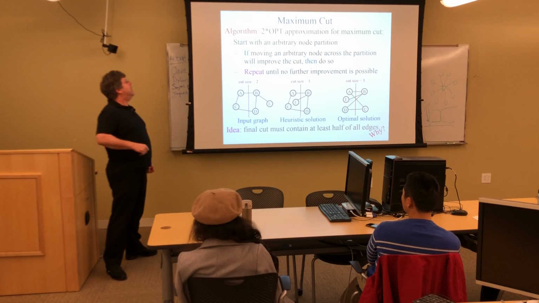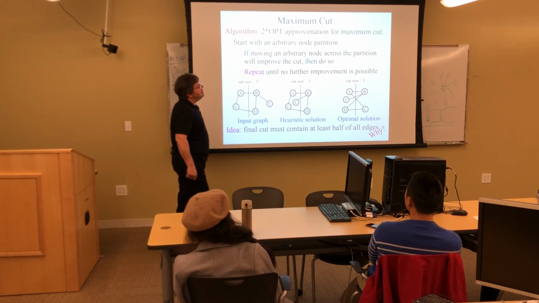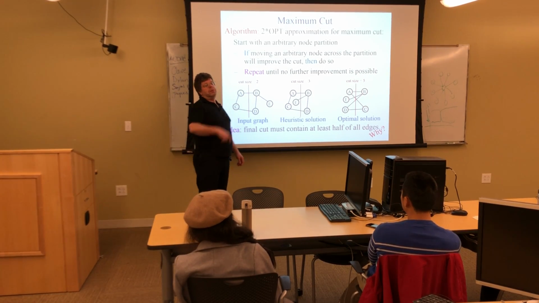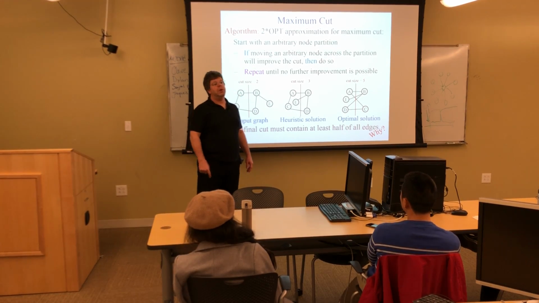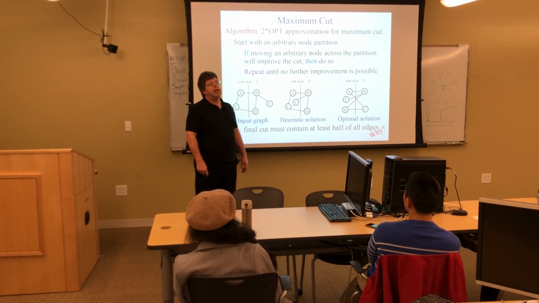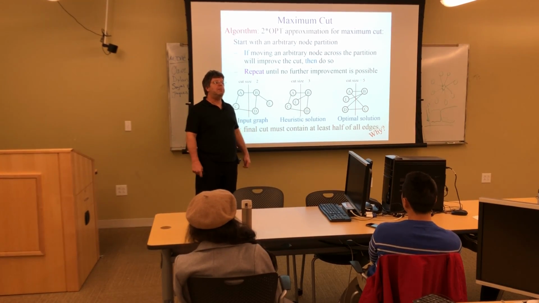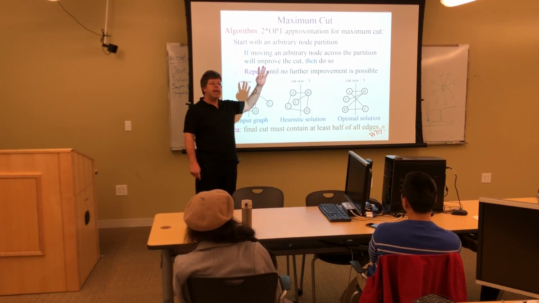Yeah, so how about this? You apply either rule. You either swap a pair or you swap a single, or put a single node across, whichever you prefer, and you just keep repeating that until you can't do any more of those. Will that inherit the 2x optimal bound? Let me say yes. Yeah, now you're getting it.